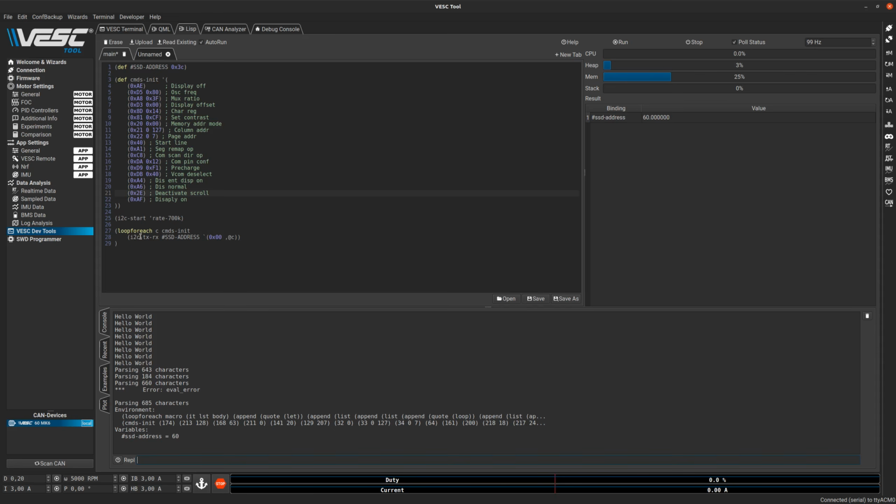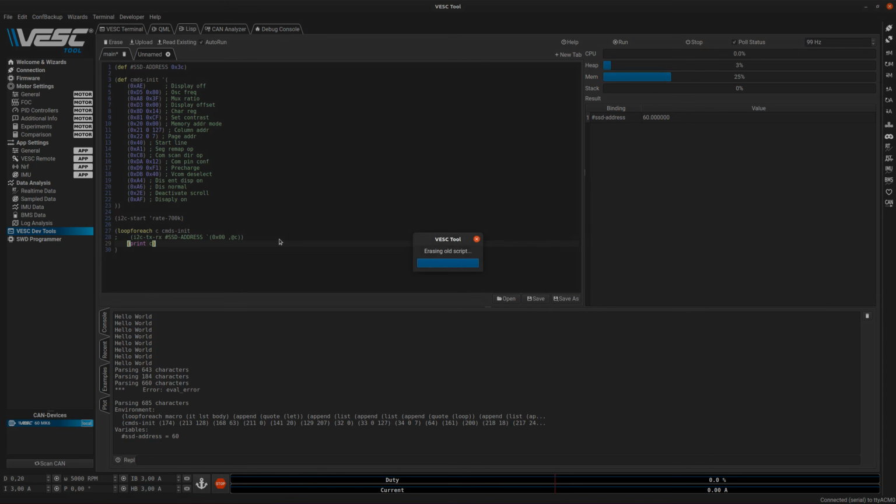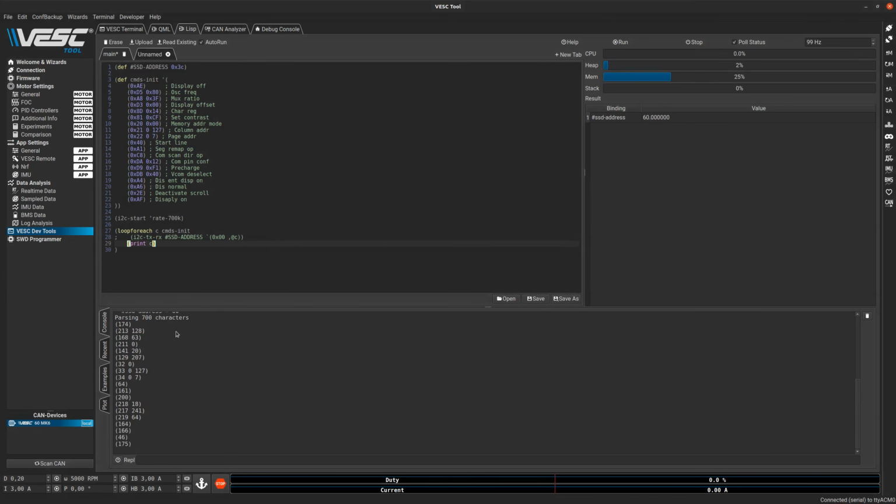In this case, we are just using the I2C, but I will comment this one out and I will just print them. See, now if we run the code, you can see that I just print those lists of 1, 2, or 3 numbers in them. So this is a way to just quickly check if this works. And that's a really convenient way to loop over this list, by the way. It will figure out when the end is by itself, and it will just have the commands there.